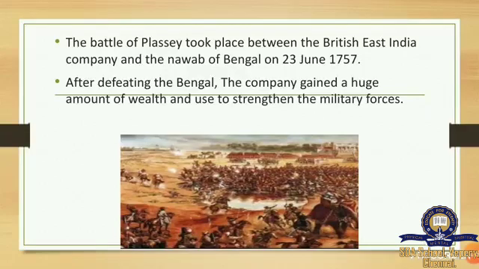As a result of the denial of trading rights by the Nawab of Bengal in 1757, Robert Clive led the company army against Sirajudullah at Plassey. The Battle of Plassey took place between the British East India Company and the Nawab of Bengal on 23rd June 1757. It was considered the first major victory of the British in India.